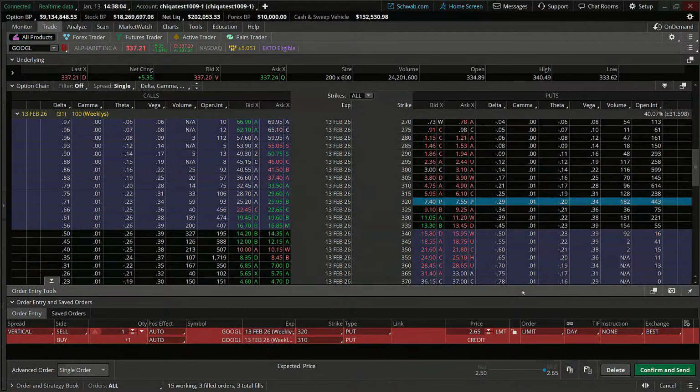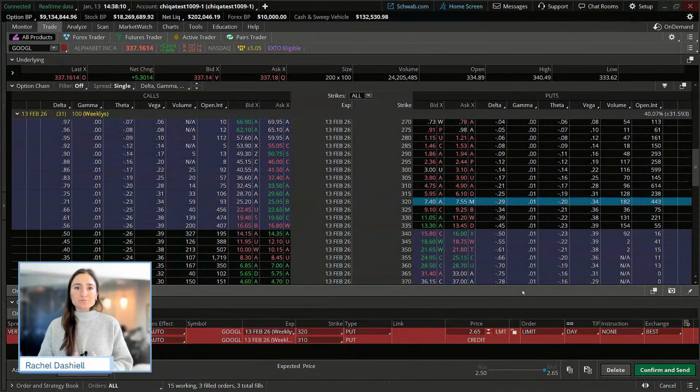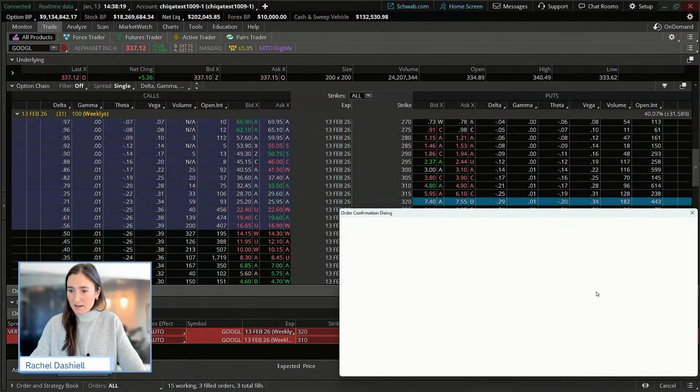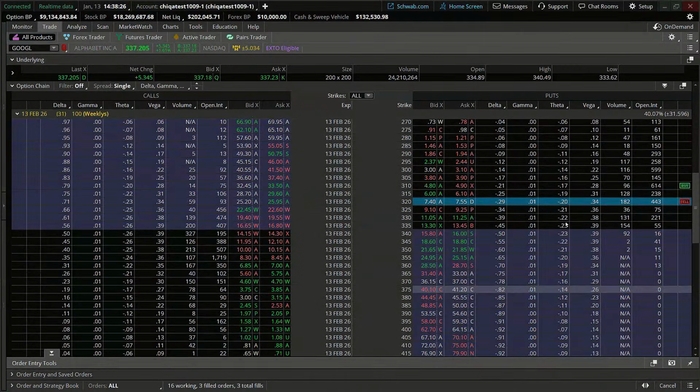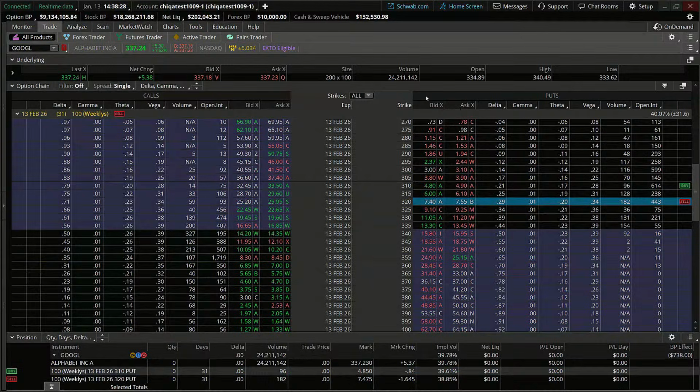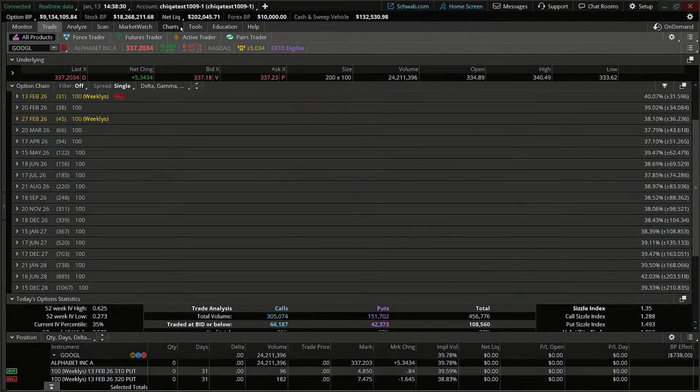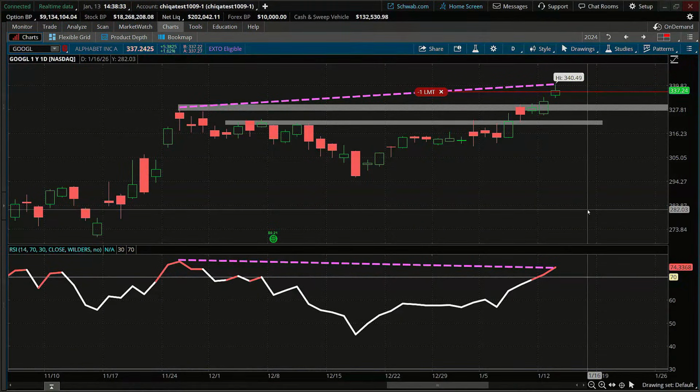Now that's assuming that if price does pull back a little bit, it will firm in and hold in that support. Since we are seeing a break to new highs, we are also seeing a move to the overbought levels in the RSI, giving us strong trend and strong momentum signals here. So I'm going to place that here in our Getting Started with Technical Analysis one and send that trade as well. So I gave you a couple different trades there just from looking at both trend and momentum.